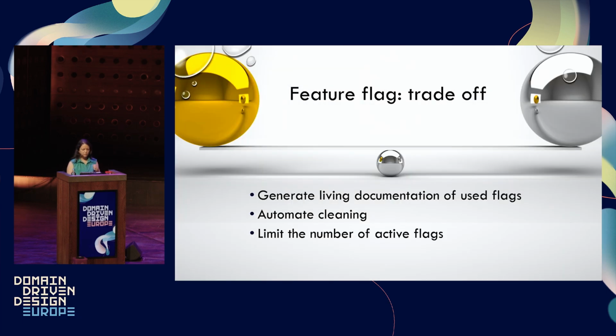It's kind of a trade-off, but if you do use flags, make sure to automate the generation of living documentation of the used flags, to automate the cleaning, to highlight the flags that never changed or were created a long time ago, and to limit the number of active flags in production.